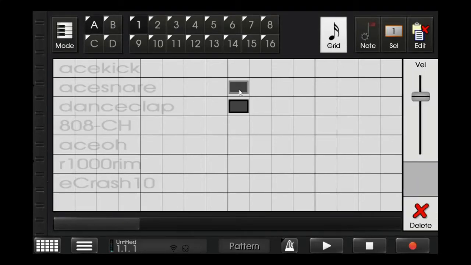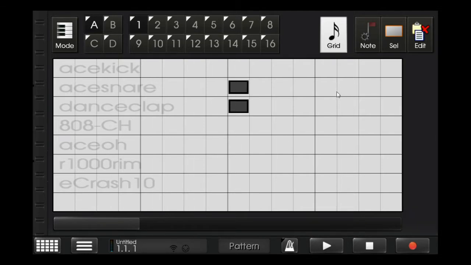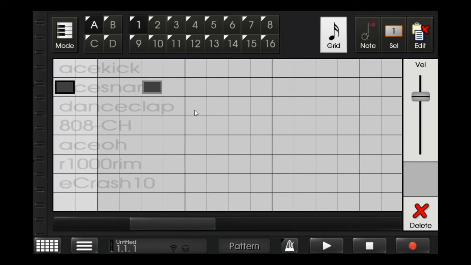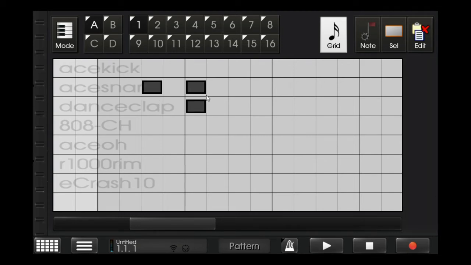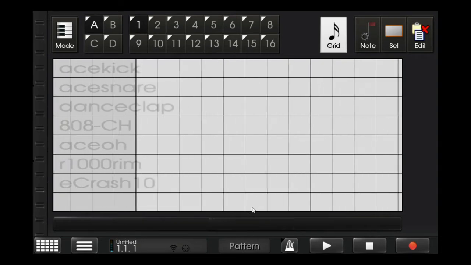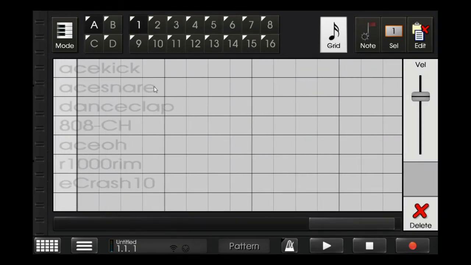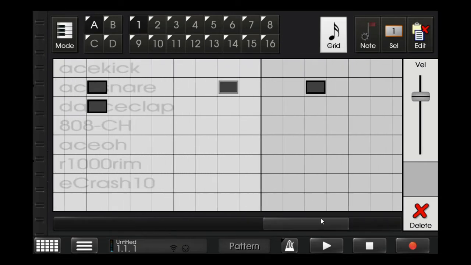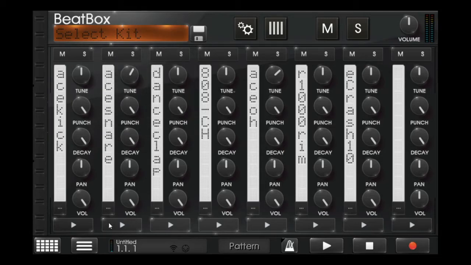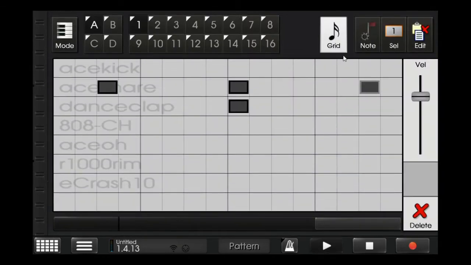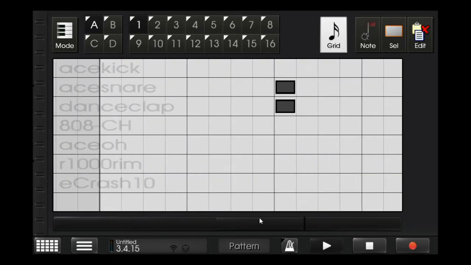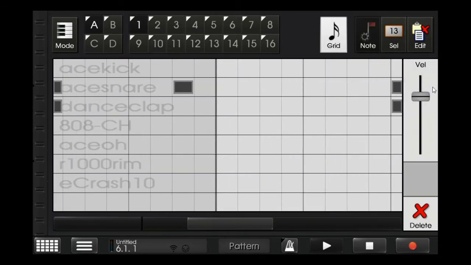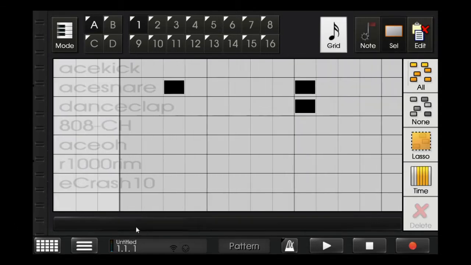I'll take the clap and the snare and then put one over here. So that's a basic snare and clap.